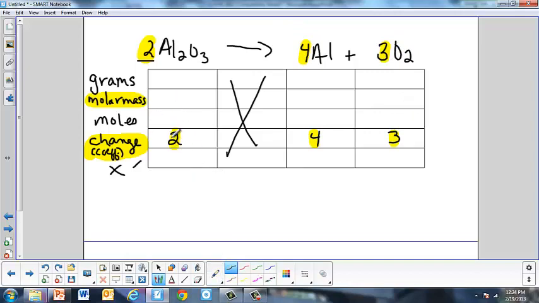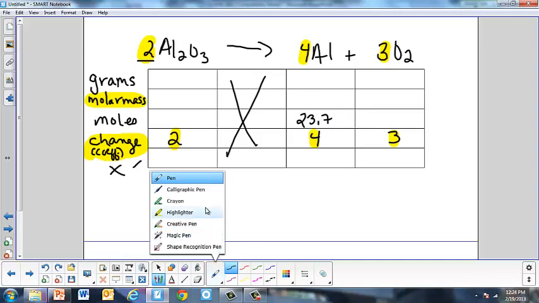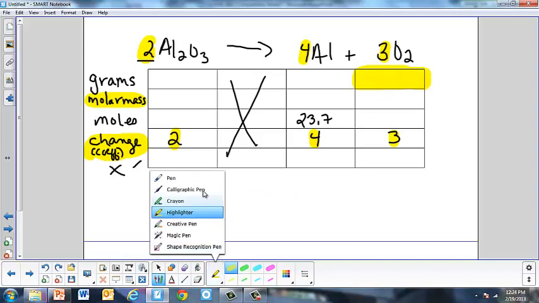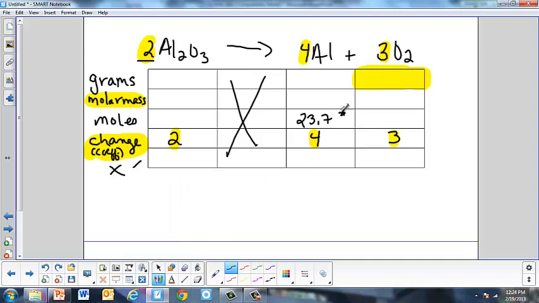What did they tell me? Well, they told me that I had, let's see here, 23.7 moles of aluminum. Now, what am I solving for? Well, I'm looking for grams of oxygen. So that's the ones that I am looking for is grams of oxygen. So, here are the rules on the chart. Anytime, I always still have to start with my known value. So I still start wherever my known value is. Anytime I go down the chart, I divide. Excuse me, anytime that I come back up the chart, I multiply. So let's go ahead and start this.